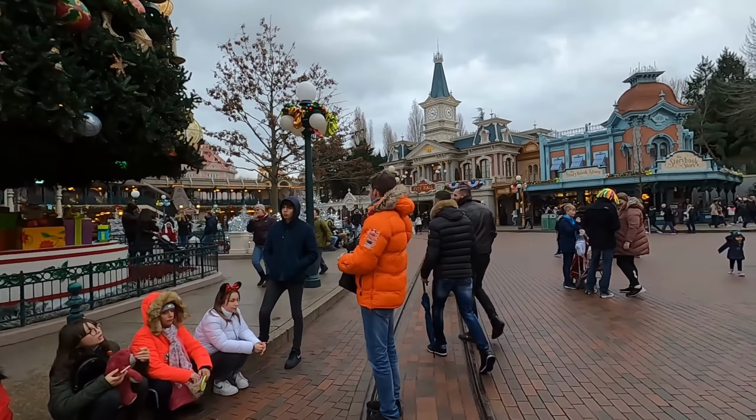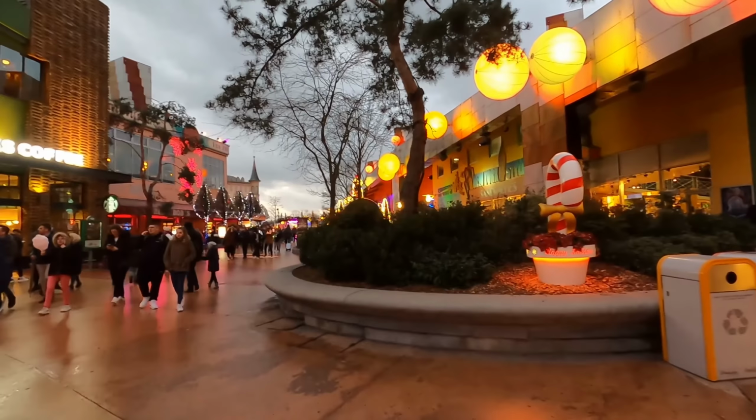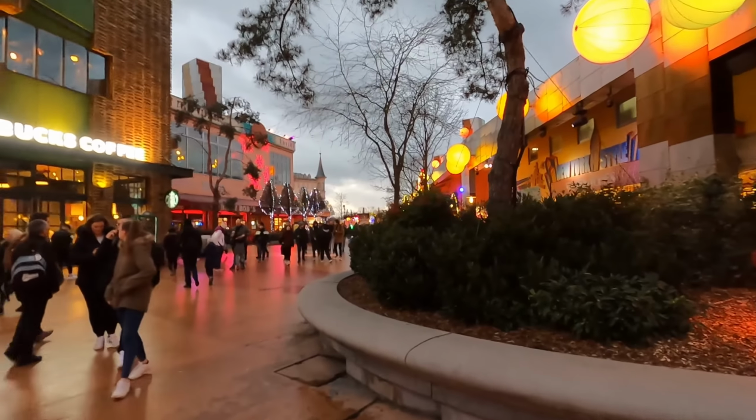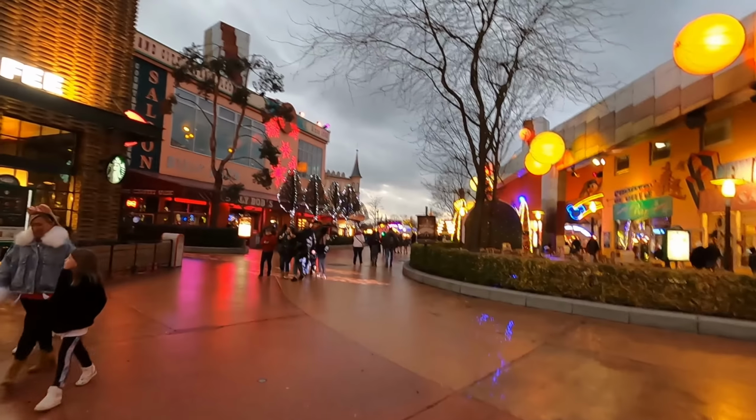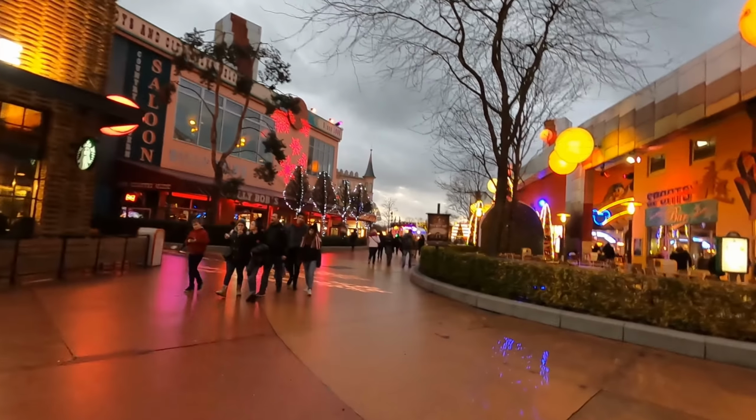Okay guys, so we are in the downtown Disney area, which I guess they call Disney Village here in Disneyland Paris. The one thing I wanted to point out for you guys is if you're a coffee fan, they do have a Starbucks in the Disney Village downtown Disney area of Disneyland Paris. And that's the only one you'll find. I didn't see any in the parks as we were in there today. And of course the advantage is it's a full service Starbucks, so they have the American sizes that you're used to seeing, like grande, venti, and whatever.